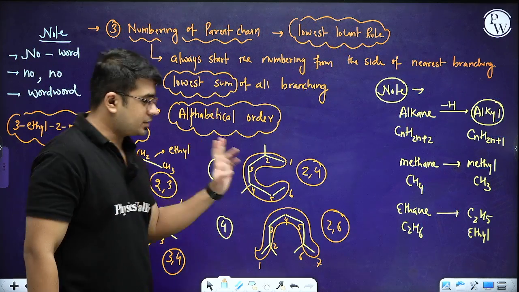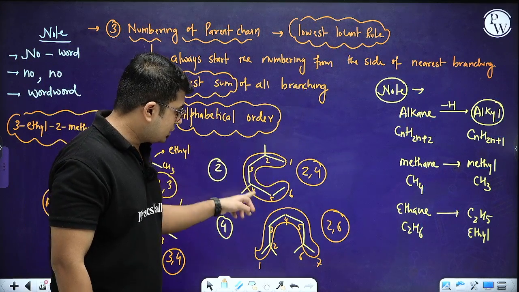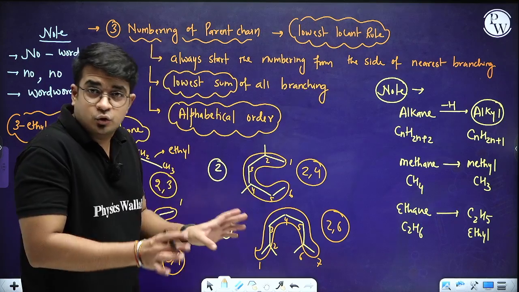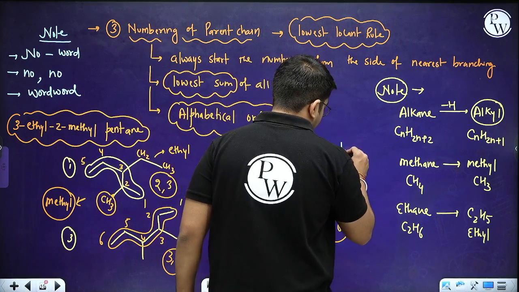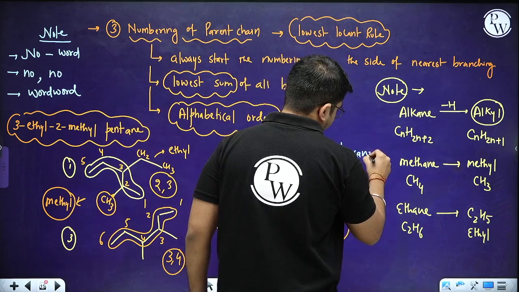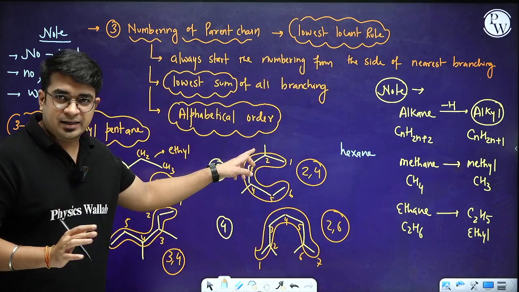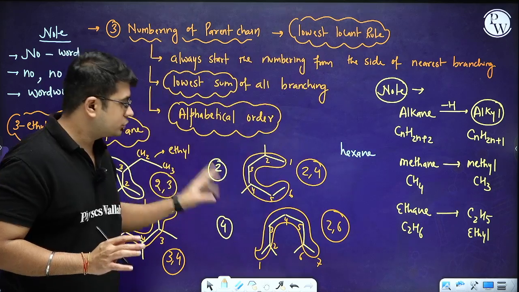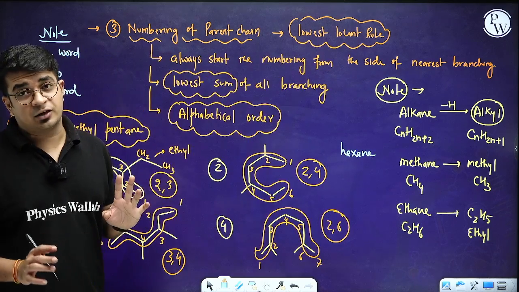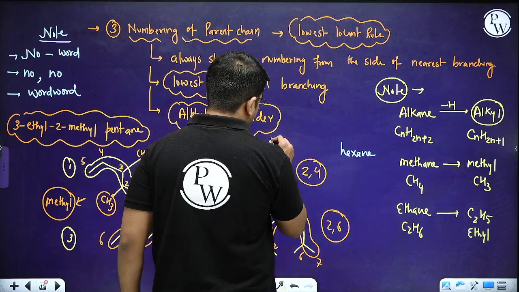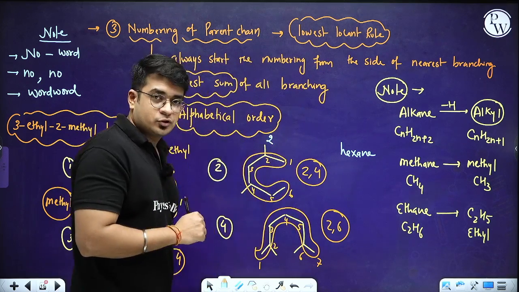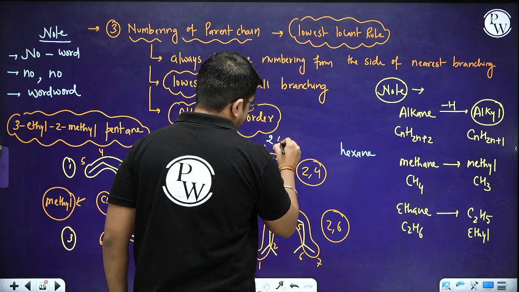Now for this entire part, you can see the main chain will be 6 carbon atoms. There is no double bond, so the name will be hexane. It's done. But what about these side substituents on second position and fourth position? You can see both groups are methyl group. So in this particular case, I told you, you have to mention each and every position. So on second position as well as fourth position.